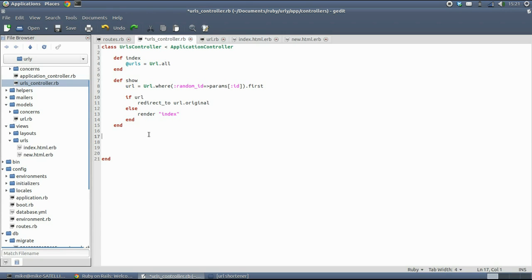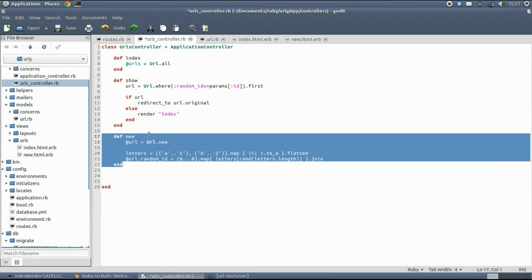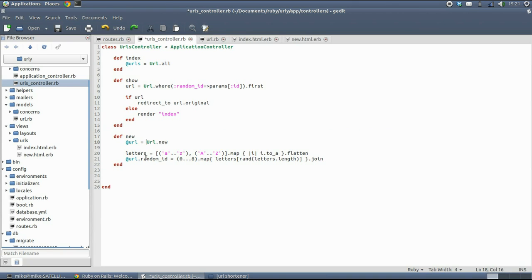The next bit is basically to create our new and create actions, so that we can actually take input from the user of new URLs, shorten them, create them in the system, and then pass back to the index page. So the first one is new URL, or the new action rather. We get a new URL out of there because we're going to pass this to a form, and we need at least a blank URL object to pass through, so that the form methods will be able to know how to construct the form in HTML.